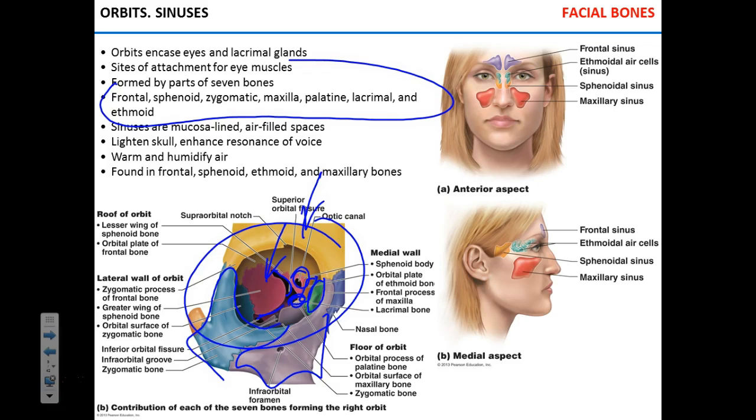Cavities. There are 4 major groups of sinuses in the head. Maxillary sinuses, frontal sinuses, ethmoid air cells, and sphenoidal sinuses, which I can't show you because they are deeper in the skull. So when you say your head aches, when you have sinusitis, it's actually increased pressure on the sinuses because of that inflammation and infiltration of inflammatory cells in the sinuses.